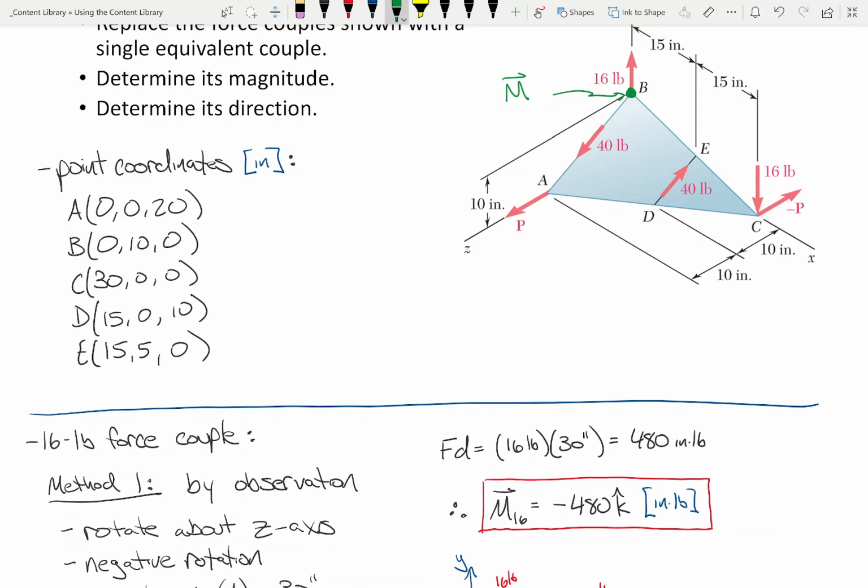All right? So by taking moments right there, if all I'm doing is looking at the 16-pound forces, I'm going to say that this is my force vector, and this is my R vector, right? So what is R? It starts about the point at which moments are taken, and it ends on the line of action, right? Now, by the way, this would also work if you took moments here and said that R goes from here to here, and I'm considering that force. So it doesn't matter. You can pick either one, okay? With me so far? Okay.